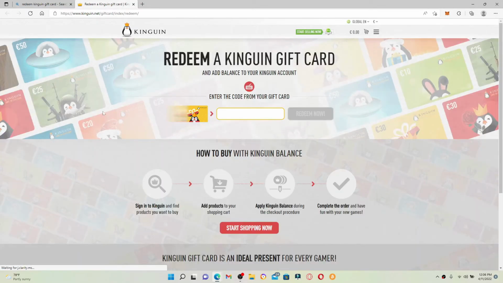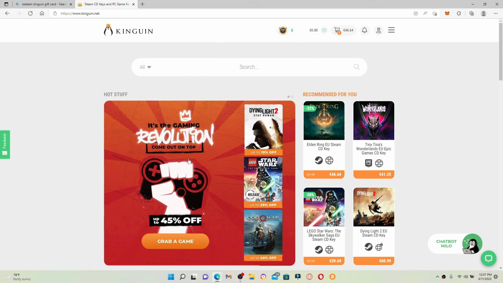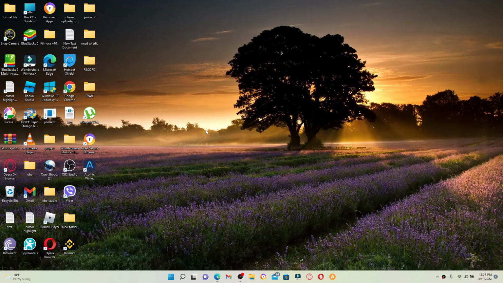Enter the code that is available at the back of your gift card into the text box. Make sure to type in the information correct. Soon after you do that, click the redeem now button and follow on-screen prompts on the next page. You will need to log into your account as well. Simply enter your credentials on the next page and you can redeem your gift card for kinguin.net right away. That is how it is done.